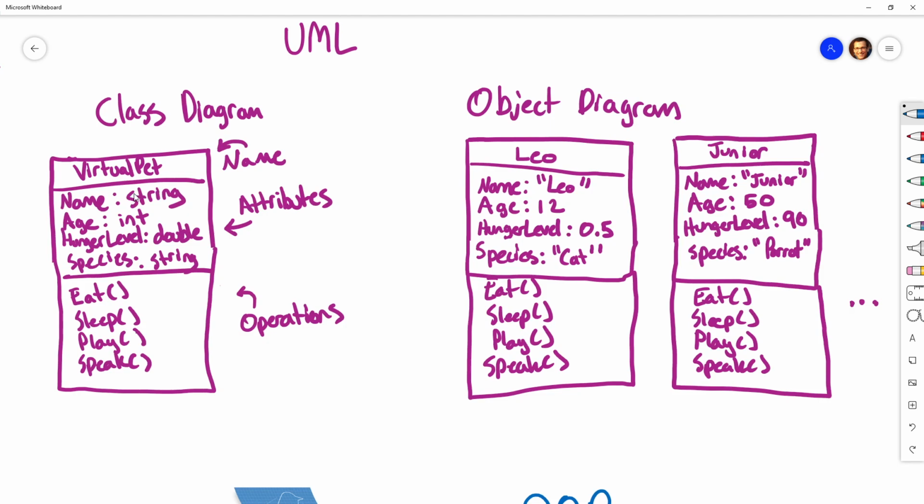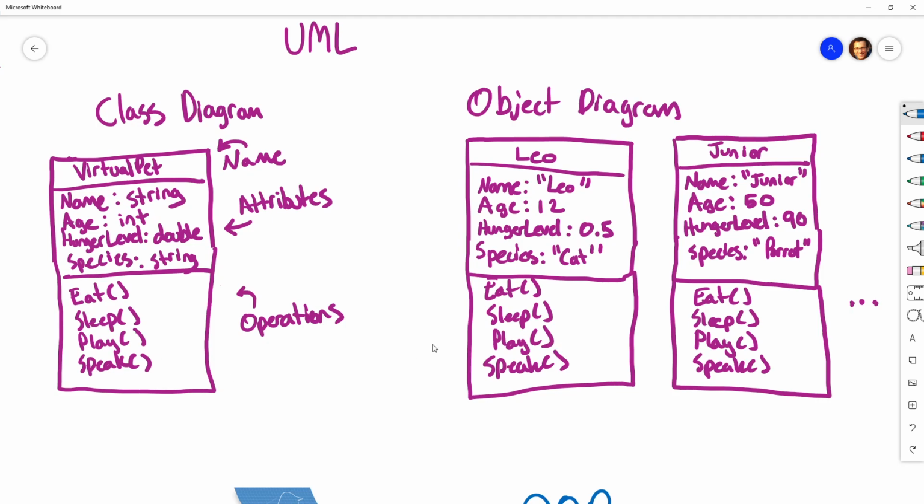And we could use this virtual pet to create many more objects that all conform to the same blueprint. So it's really important to realize here that we can't just add another attribute here to Leo, and we can't just add another operation here to Leo. This object has to conform to this blueprint for our class.